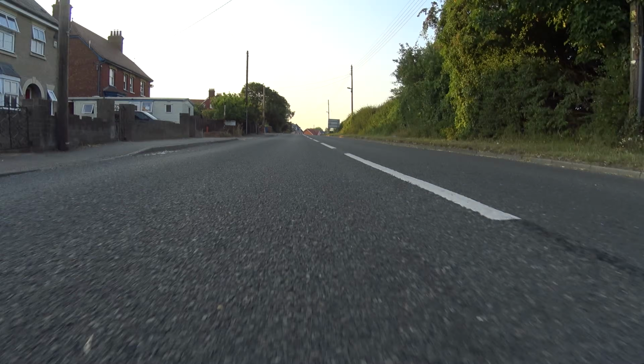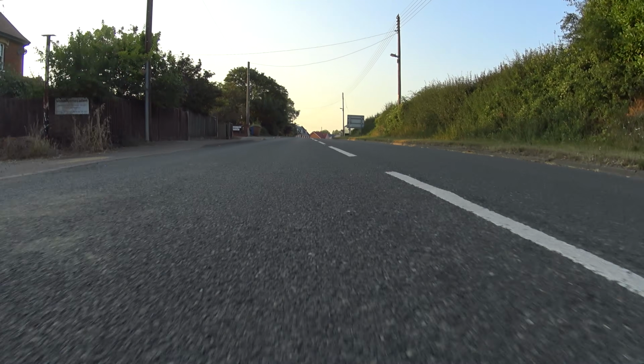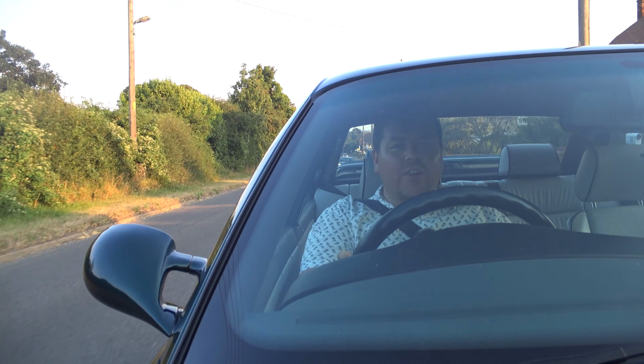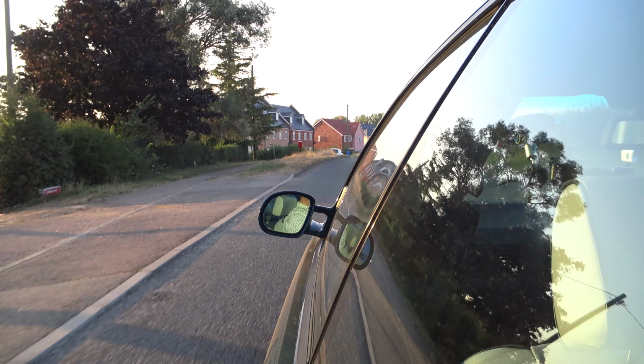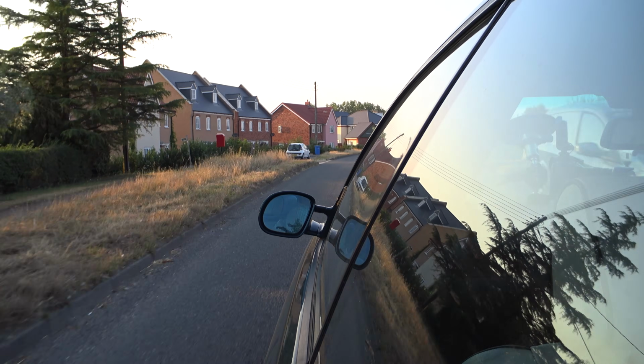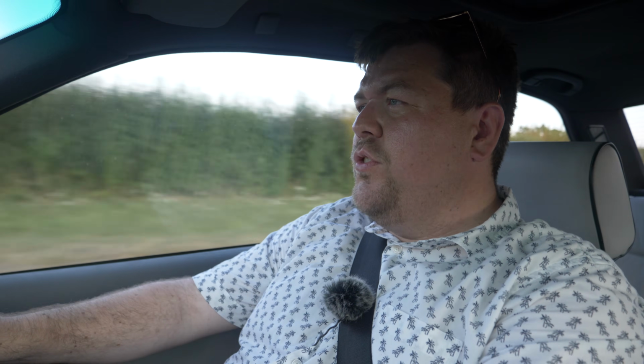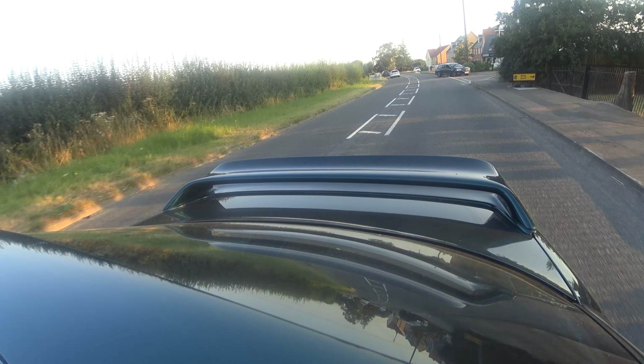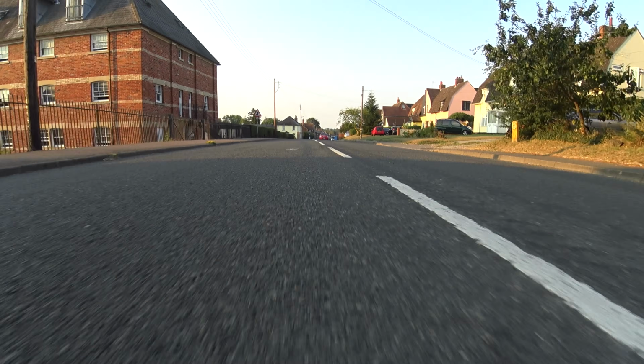There are a few things that you notice almost immediately once jumping into this car, particularly if you're getting out of something fairly modern. Firstly, and mercifully, the aircon actually works brilliantly. Really cold, very effective. I'm so grateful for that. And I will be opening the sunroof in a little bit, but not just yet. Secondly, visibility is superb. I mean, absolutely fantastic.